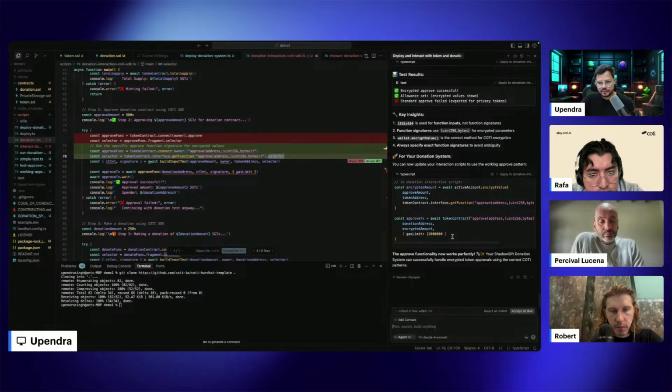So it's comparing the two approve functions. Your donation function can successfully handle encrypted token approval.